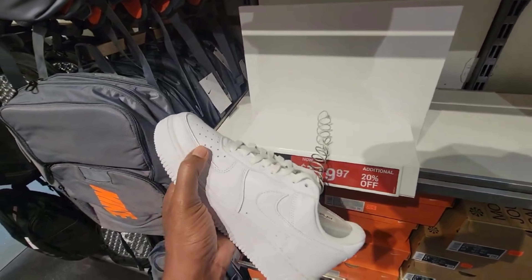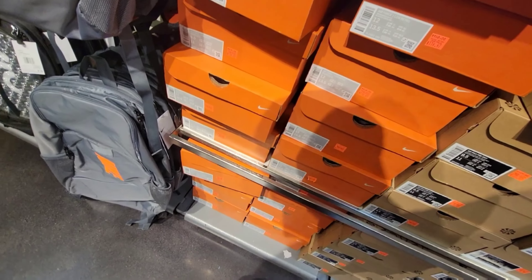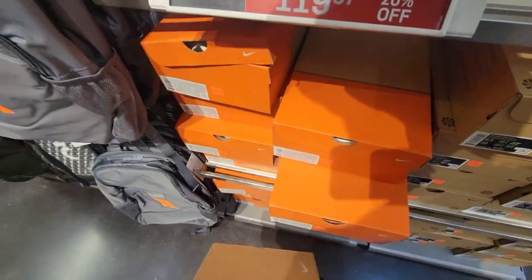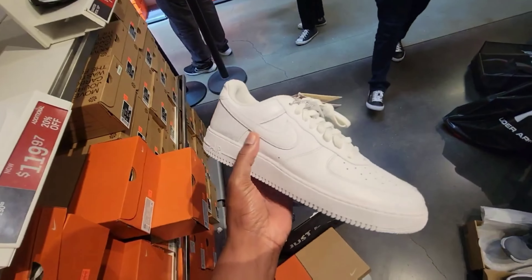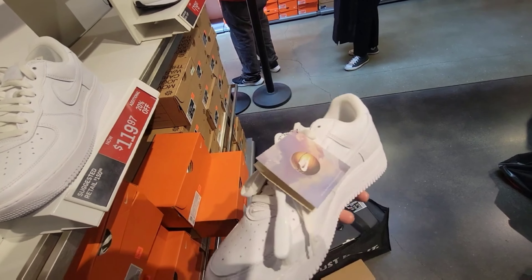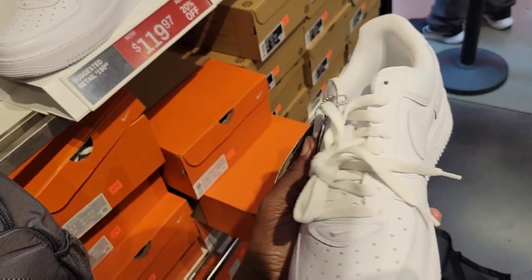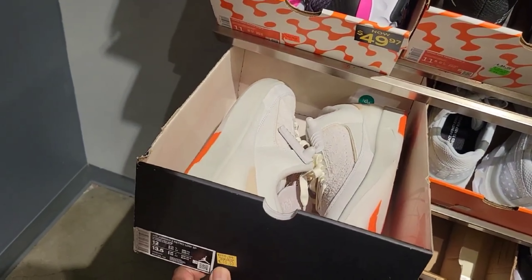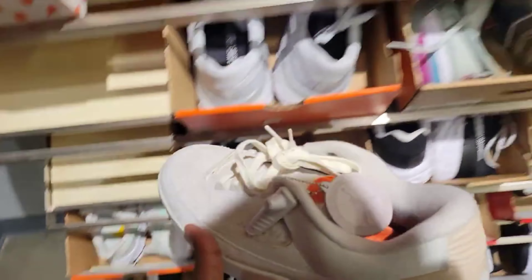Air Force One Retro — I'm from D.C. Look at the leather quality on these. $119 with 20% off. Not really big on Air Force Ones, but these are Retros — the quality is way better than what you'd normally see. They come with a toothbrush too, that's pretty dope. Triple White, normally $150 down to $119 with 20% off. The quality on these is crazy. Spotted some Women's Jordan 2 Lows — still full retail at $200 but 20% off. Definitely might be the best find at this location so far.